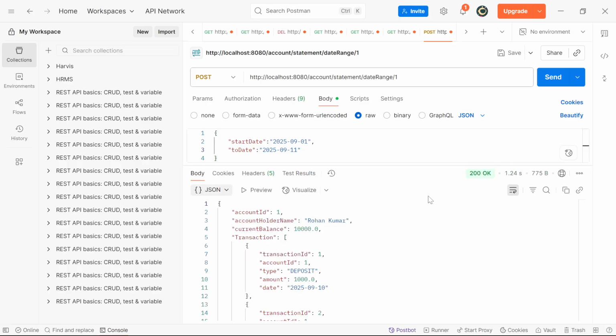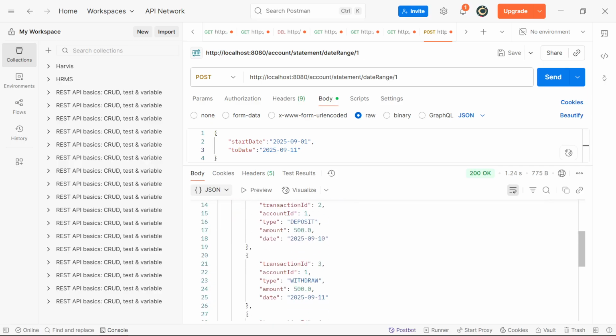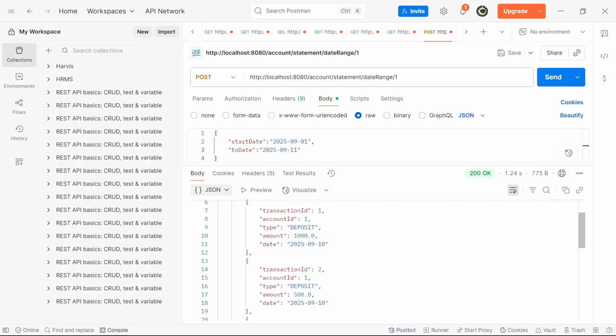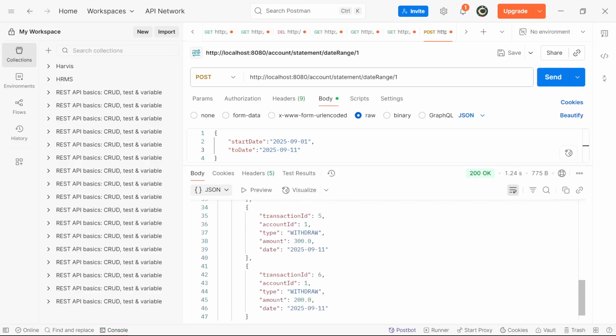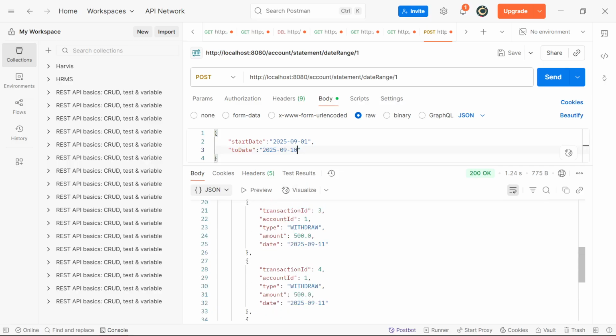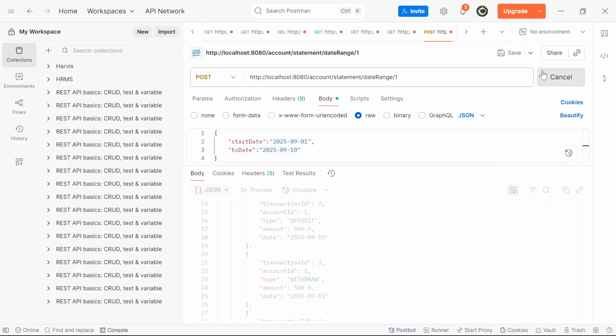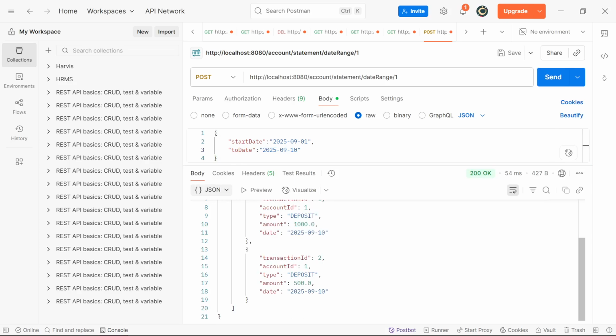Yes, we finally fetched the data. So in between the range 1 to 11, we fetch all the data. Suppose if I give it 1 to 10, then the data of date 11 should not be included. And yeah, so we are giving only date.